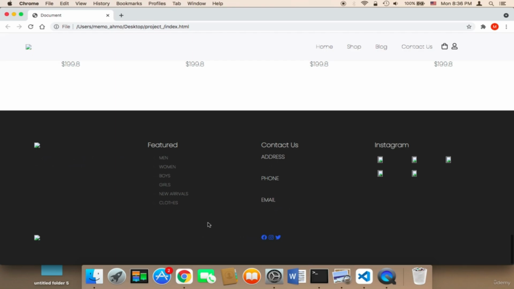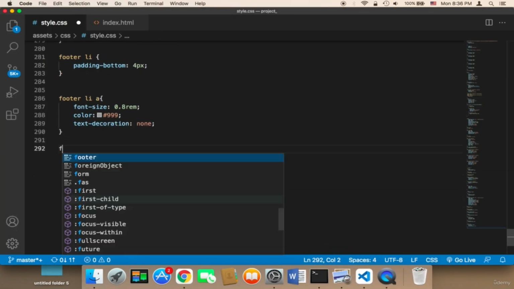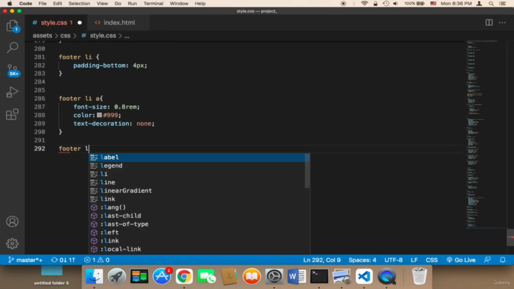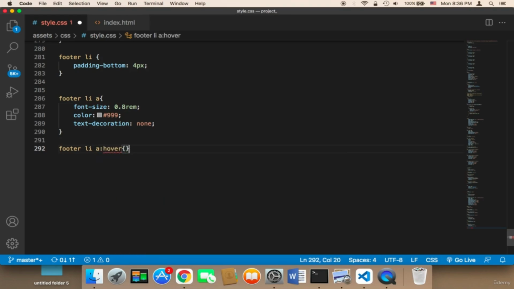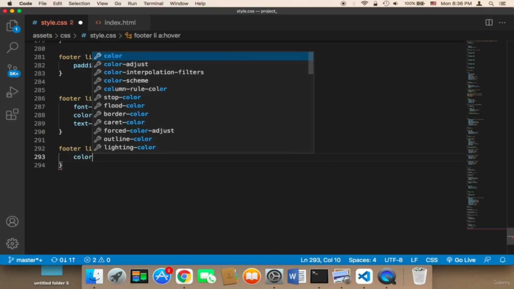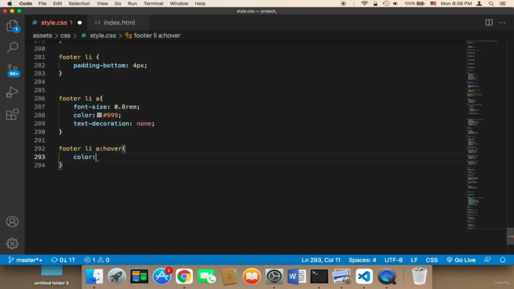Let's also add effects to these buttons. So to add effects, I'm going to say here footer and then li a and then hover. If I hover over one of these buttons or links, I'm going to change the color. So the color is going to be white if I hover over one of these buttons.